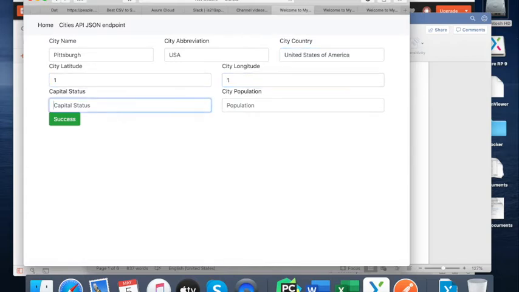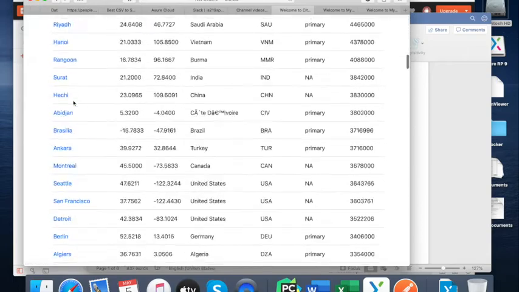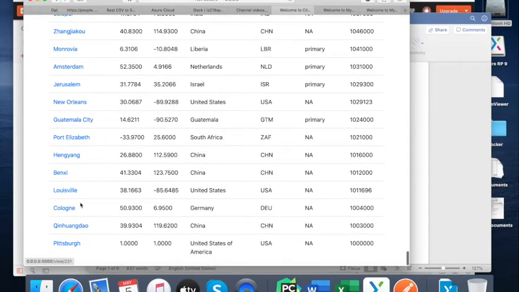I don't know what the longitude latitude of my hometown is, but we got NA and 1 million or so, and I'll save it. And right now we get Pittsburgh at the bottom with 1 million people here.